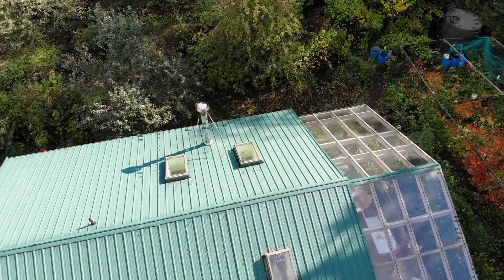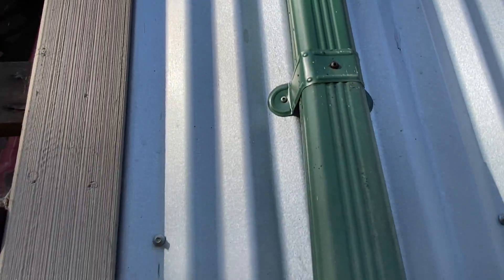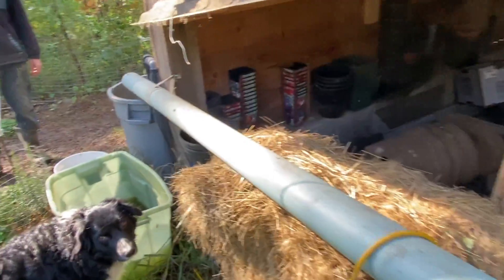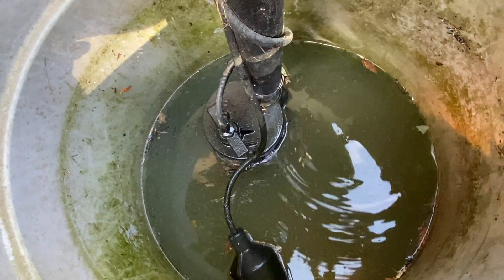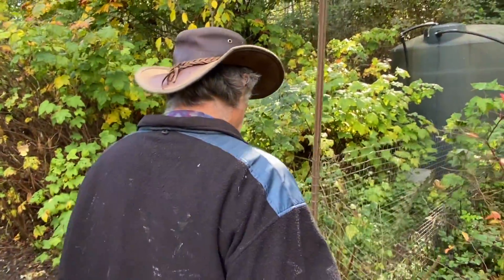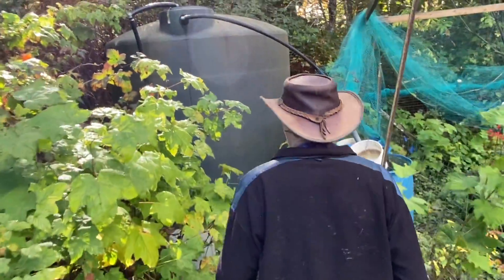You're looking at the rainwater collection system, which is coming off about 1,000 square feet of roof. We're collecting water off both sides of the roof, coming down by eaves trough. It flows into this garbage pail here, and then I simply have a sump pump that, when this pail is full, pumps into one of our three tanks, whichever I choose. Right now we're filling tank number two because tank number one is already full. The water gets pumped underground to one of our three tanks.